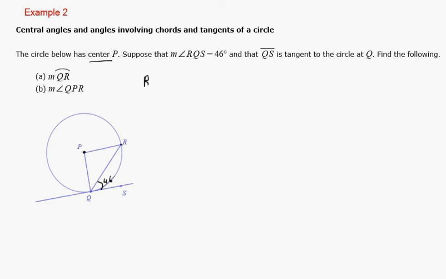What is R to Q? Or they say Q to R. It doesn't matter. So this is twice as much as 46. So it would be 2 times 46. And I think that's going to be 92. 2 times 46, 2 times 6 is 12, 2 times 4 is 8, 92 degrees.